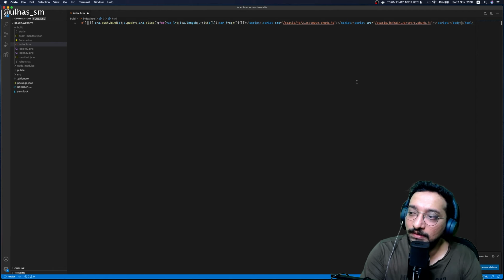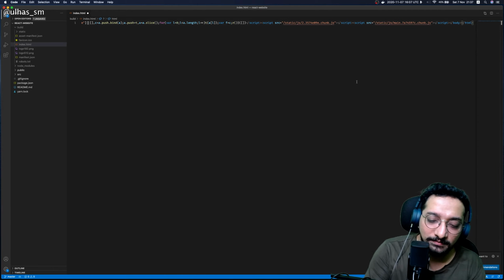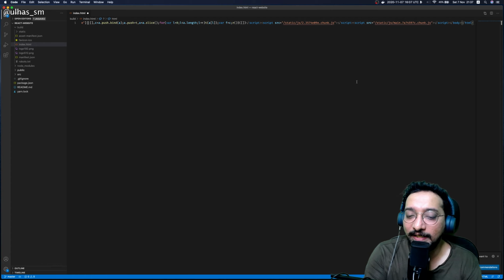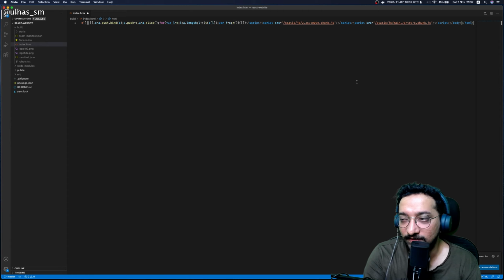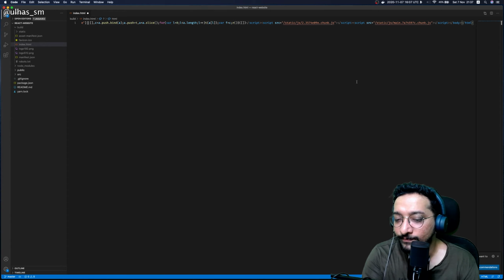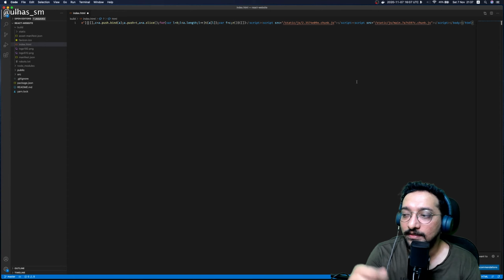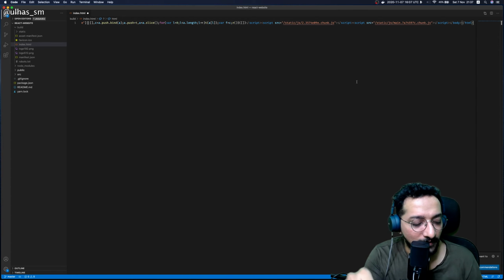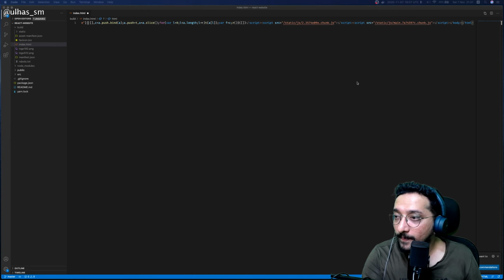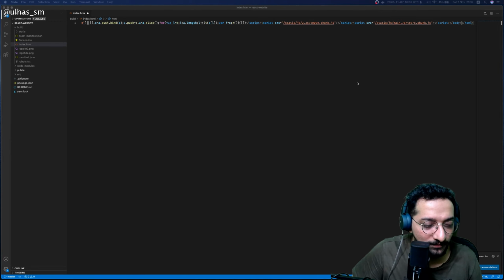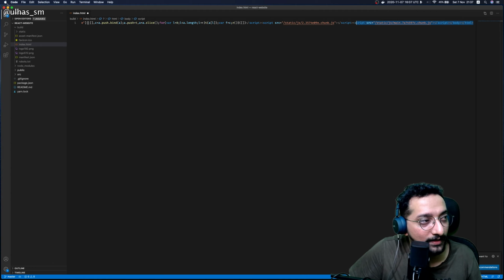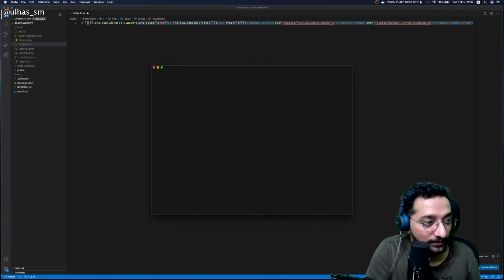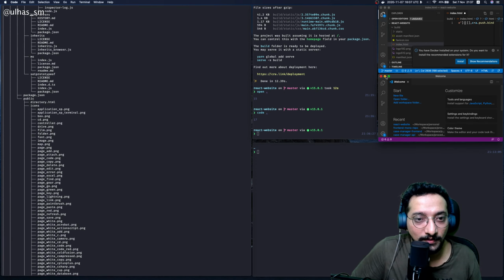That means that the browser has to do extra work to go and execute these JS files. That requires some additional time, and that means the time to first render becomes very low. Take that, compare it with, I'll do one thing, I'll also open a new, let's open this.